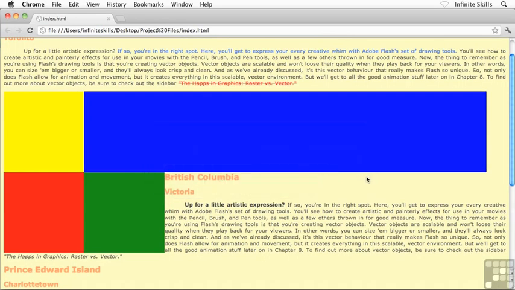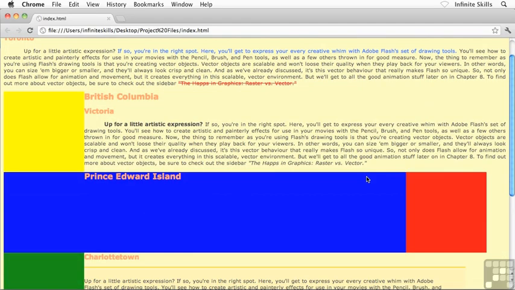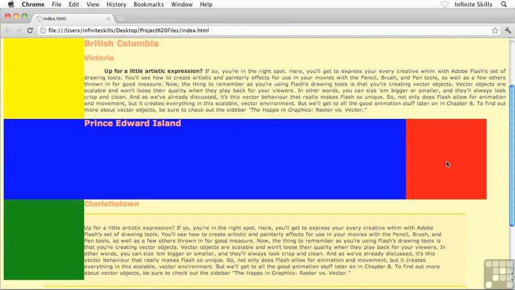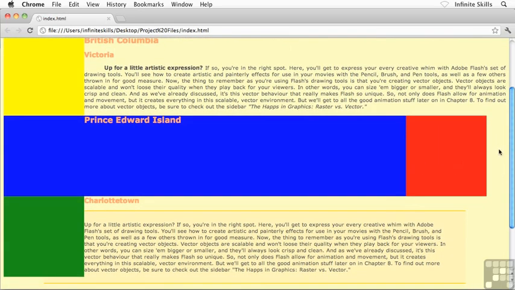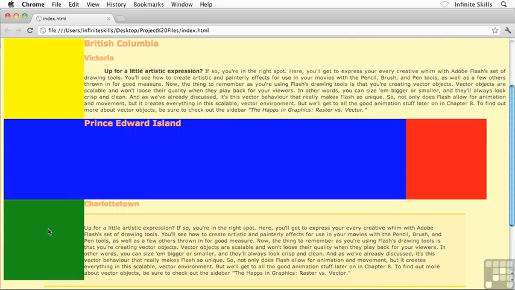Now, we might get a slightly unexpected result here. Let's see what we get. I'm going to refresh, and this is what we wind up with. The yellow box appears where it originally sat. It's still floating to the left. Now, my wide blue div is forced down to the next available line, but then there's enough room over on the right-hand side to squeeze in the right box. So it's now accommodating that space, but there isn't enough room left there on the right-hand side to accommodate the width of the green box, so the green box is forced down to the next available line. Okay, so this is how clear is working.